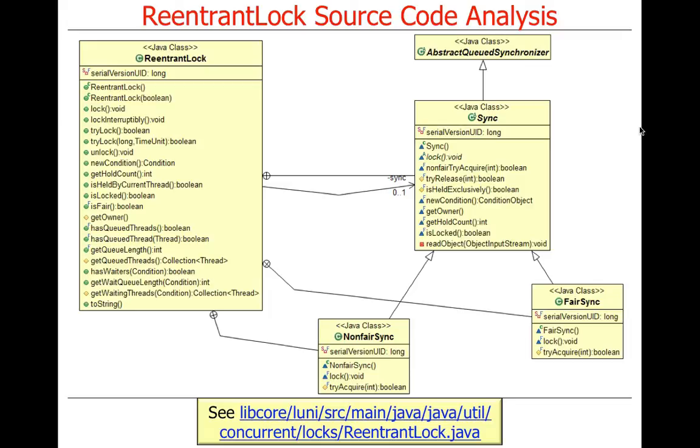OK, any questions? So you now know way more than pretty much anybody else on the planet about how ReentrantLock and abstract queued synchronizer are implemented in Java. But the good news is everything else we'll cover is at a higher level that builds upon the things we talked about today.